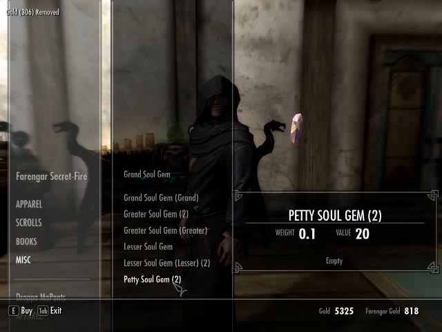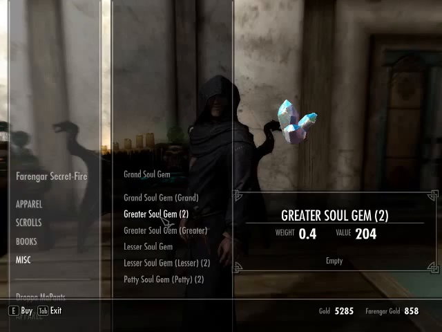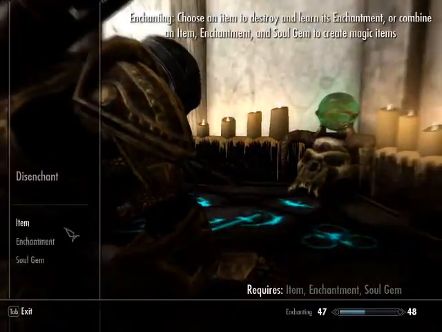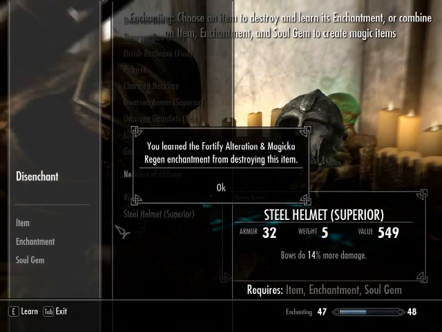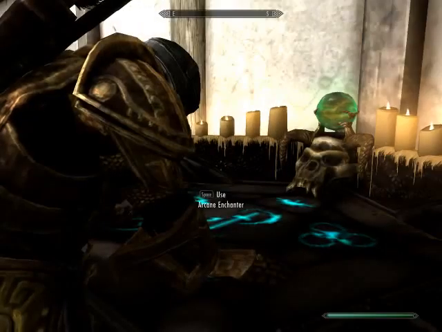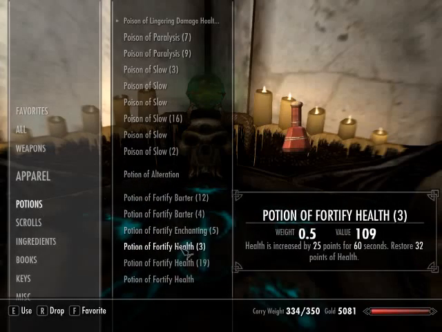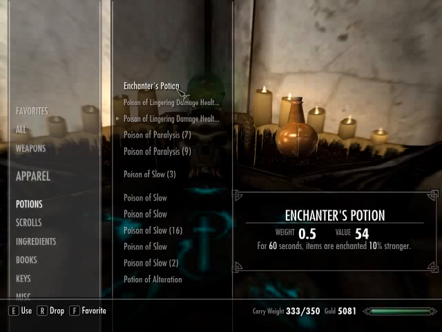Alright, I'll get this, and I'll get these. I think I've got enough of those. I can afford one of these, too. Remember, your mind is the best weapon you have. There we go. Can't believe I almost did that again. Oh, this is better.